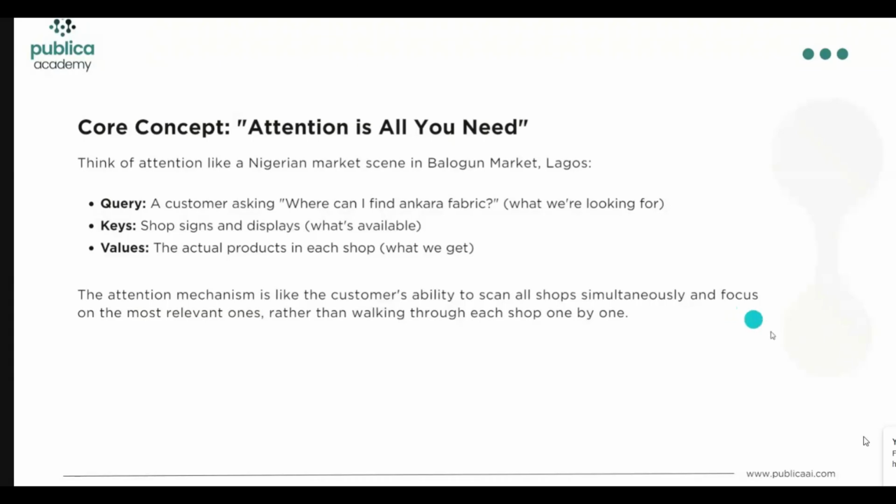So that is like you trying to buy something from the market and you are seeing everything spread on the floor. Just with your human intuition, just look at your bank and you go to the third person because you feel okay, I can buy from that person. So you just scan and you went to where you want to get the stuff. Exactly. So that is what it is saying about attention. All right.